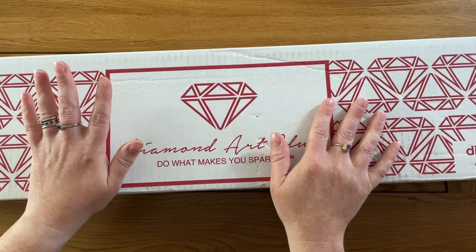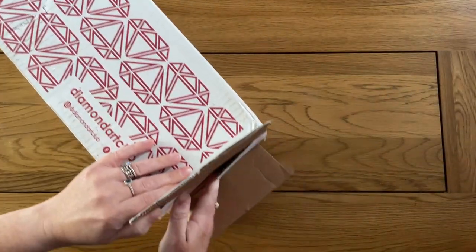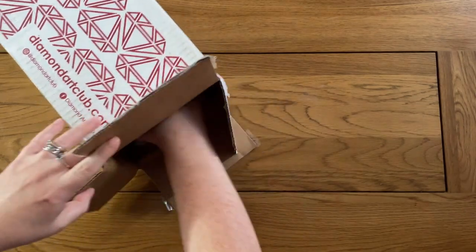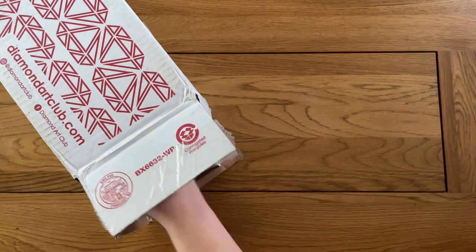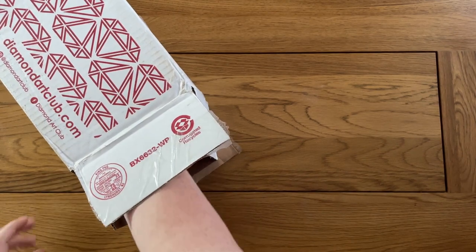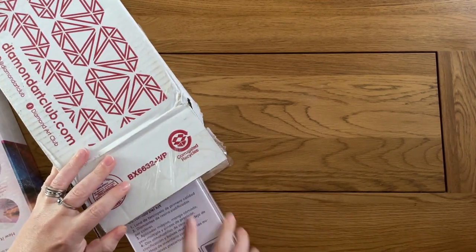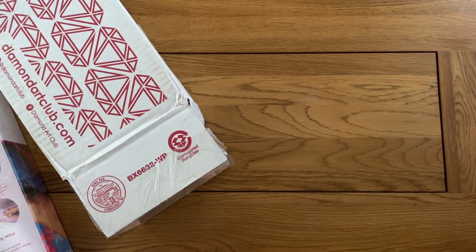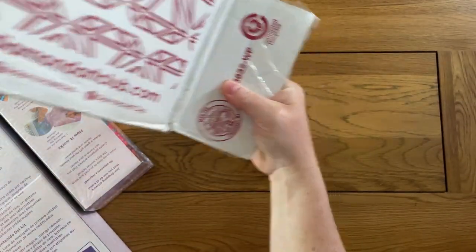So let's take a little look. So I've got a couple of other things in here. Just remove the bit with my name on. Should be, yep.